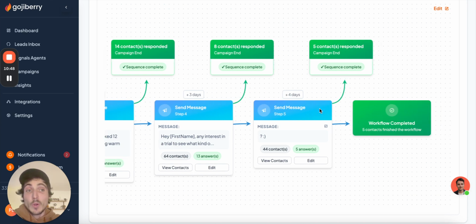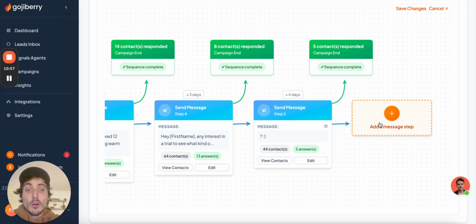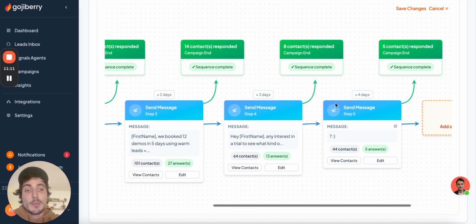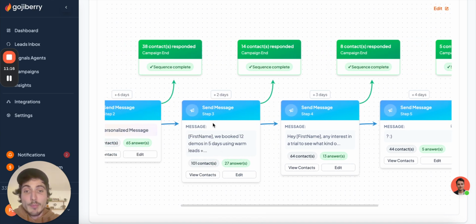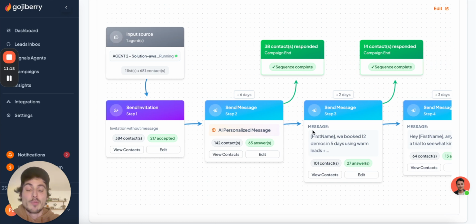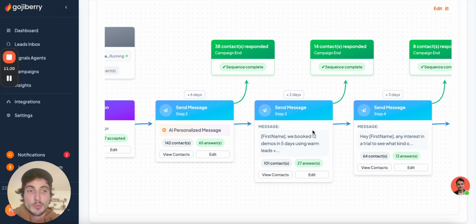What is very important also is you can edit the campaign, but you cannot edit everything. So you can edit the message by clicking here, very easy. You can also add a step, or you can remove the last step, but only if there's nobody in the step. So right now I have 44 contacts, so I cannot remove this step. But if there were 0 contacts, I would be able to remove it. So let's say your campaign is new, there's nobody in the campaign, you can remove all the steps and start again. But you cannot edit a campaign that is filled with people because it can create a little bit of a mess.